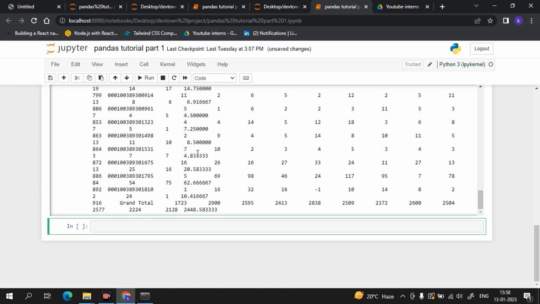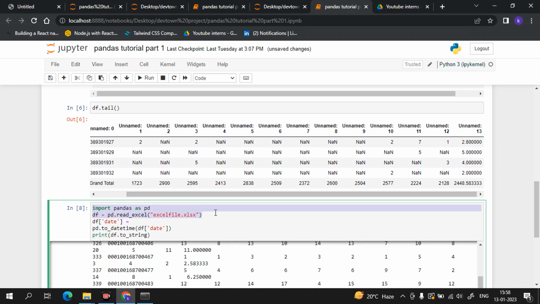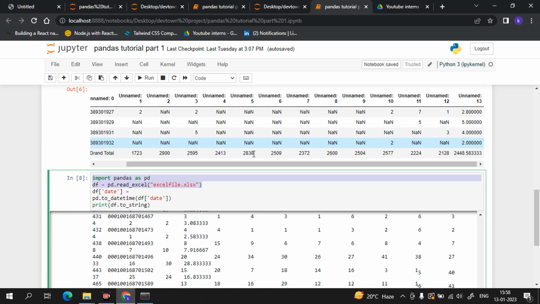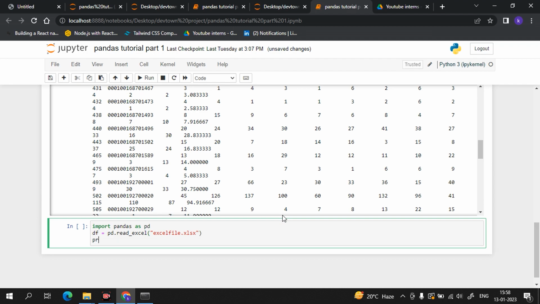So a correlation method calculates the relationship between each column in your data set. It will tell you the relationship between each column. So how are you going to do that? For example, take this data, import it. This will be the same first two lines. Now what we have to do, we have the syntax for it.